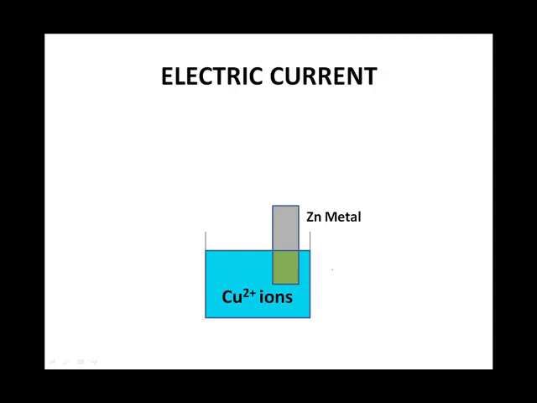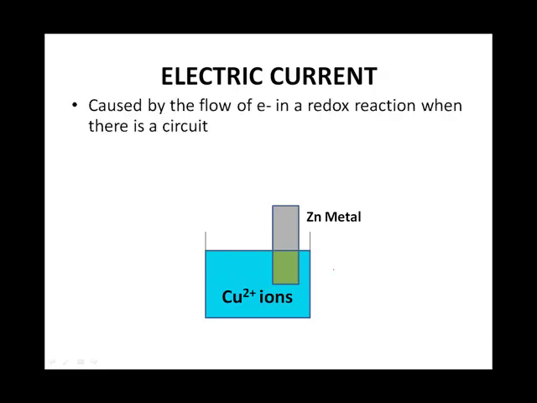So in the case of a simple reaction, there is an electric current, but in this case, the electric current is going to be trapped. So we know that this will cause a redox reaction. When we take some zinc metal and put it in copper ions, we'll get some copper plating here. This is because zinc is being oxidized and the copper ions are being reduced to become copper solid, and then zinc would become zinc ions in solution. Over time this blue is probably going to turn more clear.